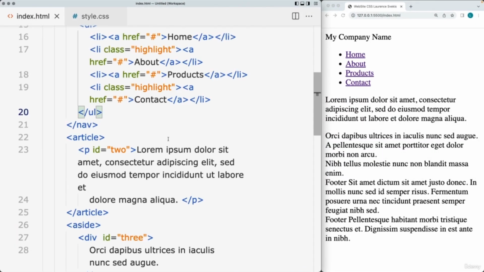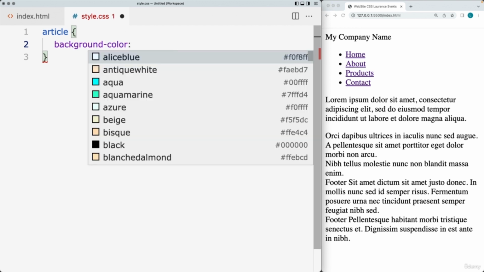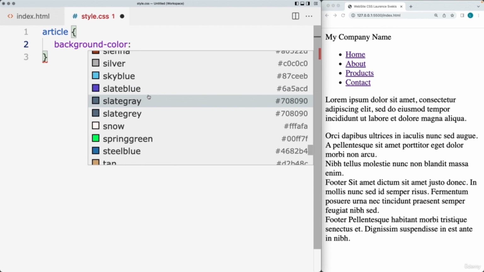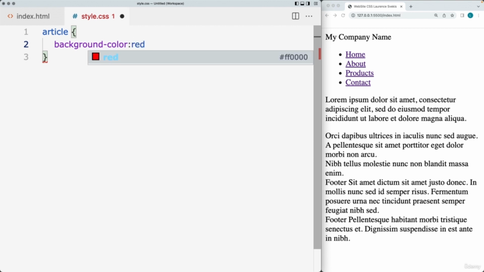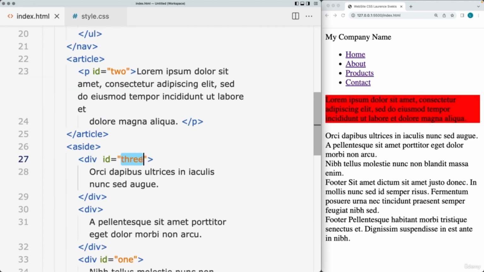Let's go ahead and make a selection of some of the page elements. So we'll select the element with the tag of article within the selection, and then apply some properties to that element. So selecting that element, we're going to be applying a background color. In order to set a background color, we use the property background color, and then from there we can select the various colors. So colors can be added using the color names, and most of the typical color names are listed within the editor, and these are the commonly used color names, and you can specify the background using the color name. Let's select another page element, and we'll select the element with the ID of 3.